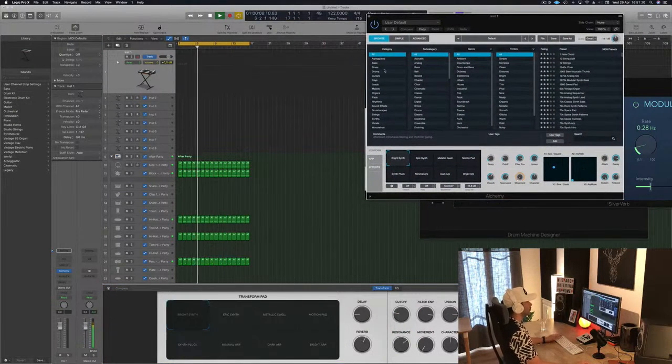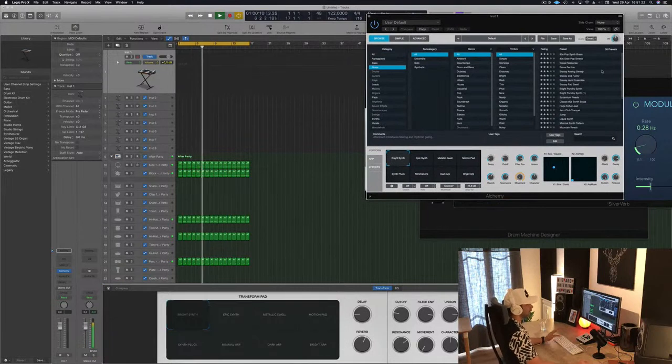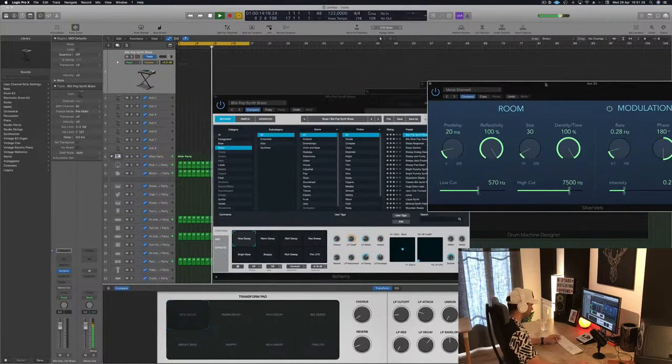Maybe a bass line, but to start a lower brass kind of sound.